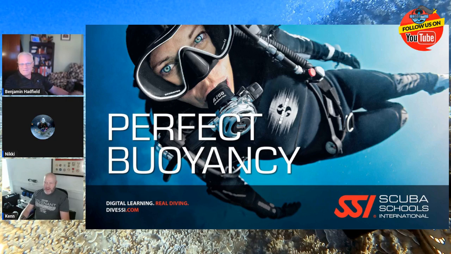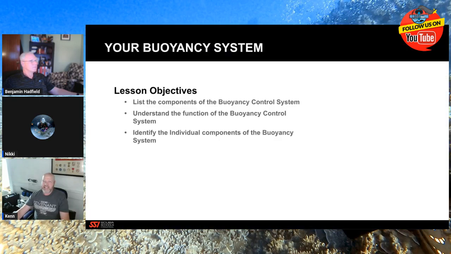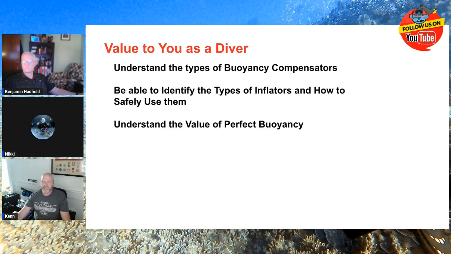Go for it. Okay, so perfect buoyancy. For this portion of our perfect buoyancy class, we're going to talk about the buoyancy compensator system. Our objectives today are, as students, I want you to be able to list the components of your buoyancy control system, understand the function of the buoyancy control system, and identify the individual components of the system. So for a diver, you need to understand the types of buoyancy compensators. And why do you think you need to understand the different types? Are there different types, and what do they do? Nikki?